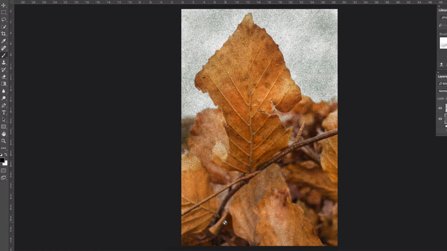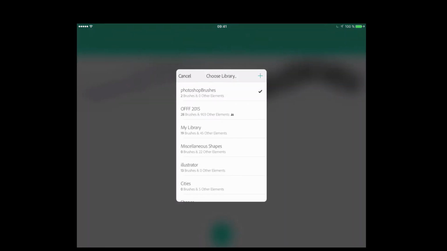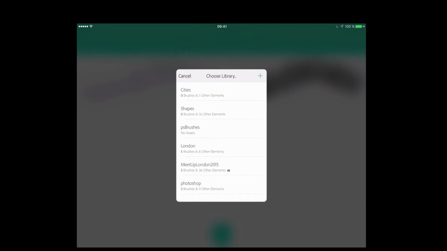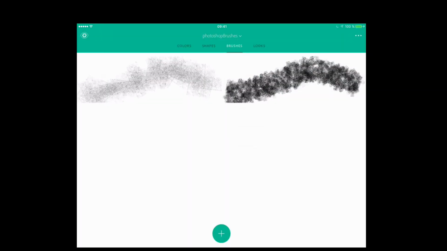Just give me a second and let me grab my iPad. So this is my iPad, and now we have opened Adobe Capture, and Adobe Brush is now an application inside the collection in Adobe Capture. What you see here is one of my libraries. I have a lot. Let me show you. I create so many because once these lists are in my library, it's easier for me to find what is what in my application. So I have one that is just Photoshop brushes. Actually, I have a couple of these, but this is the one we're going to use today.